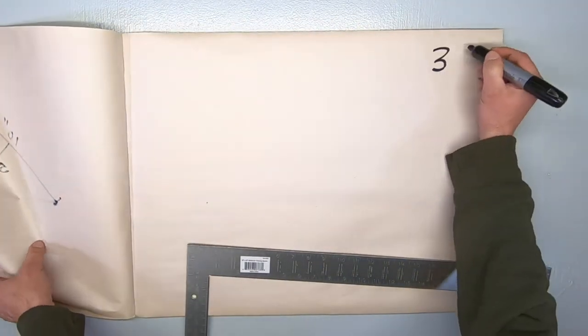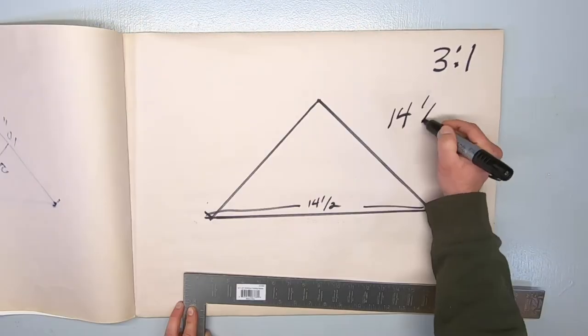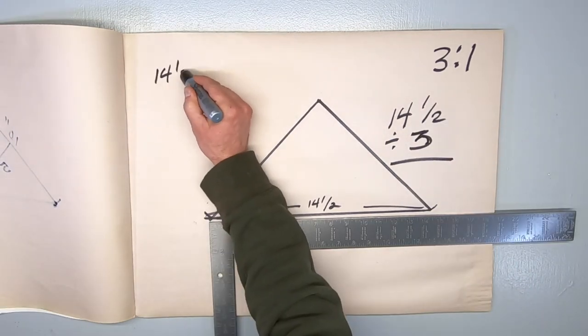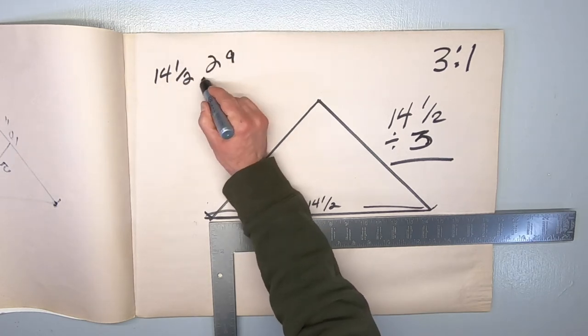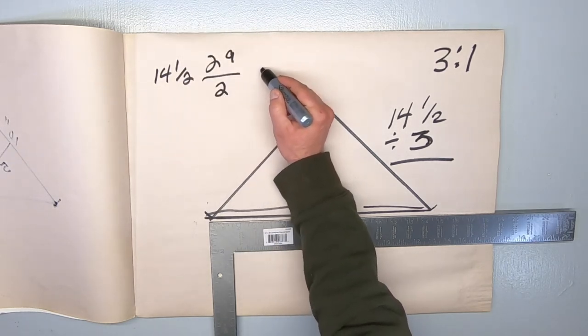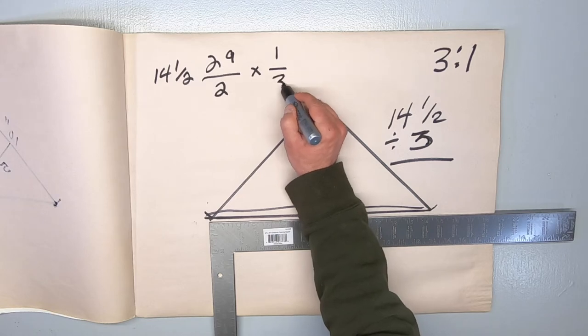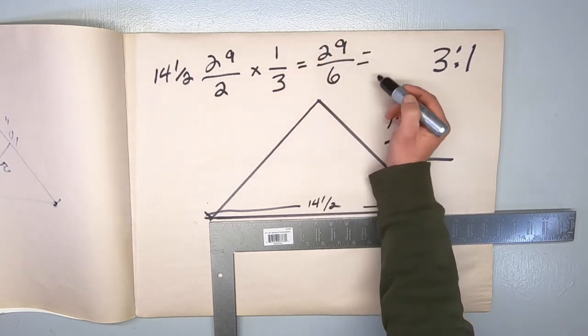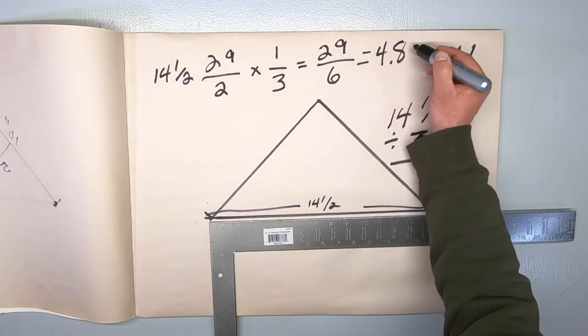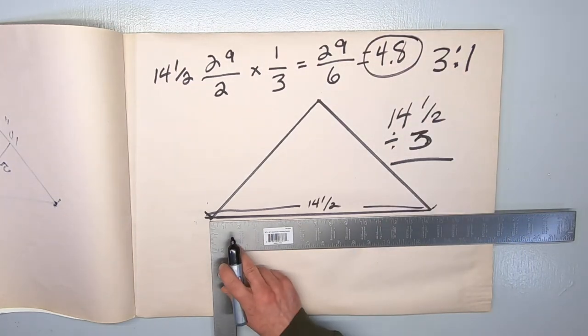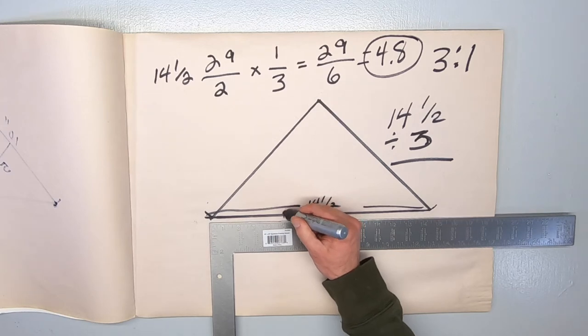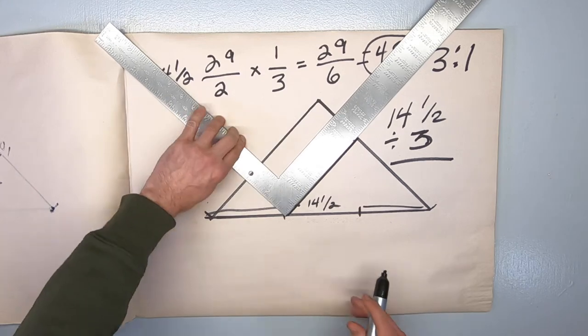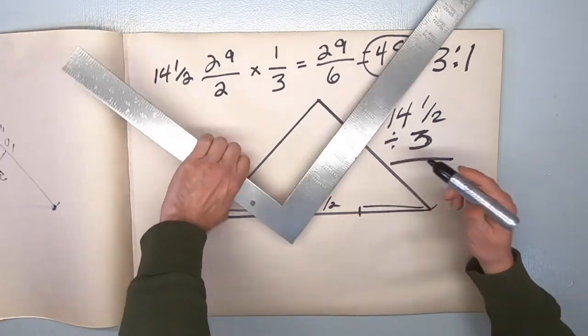All right, three to one pantograph. I'll skip ahead to our triangle where we've got a 14 and a half inch hypotenuse. Now if you paid attention in math class, you'll know how to divide fractions. Convert 14 and a half to a fraction which is 29 over 2. To divide that by 3, you've got to multiply by 1 over 3, which is 29 over 6. And 29 divided by 6 equals 4.8, so I'm making a mark 4.8 inches from the left. Now depending on how exact you want to be, you can approximate this.